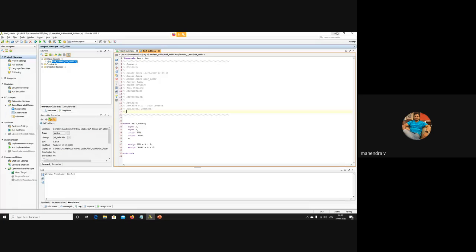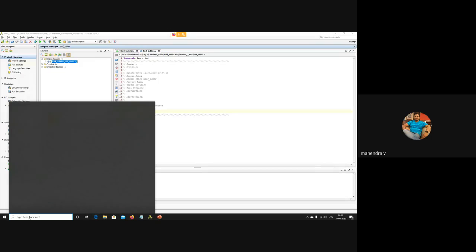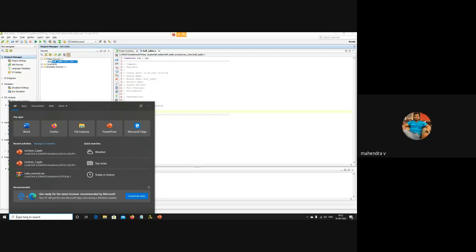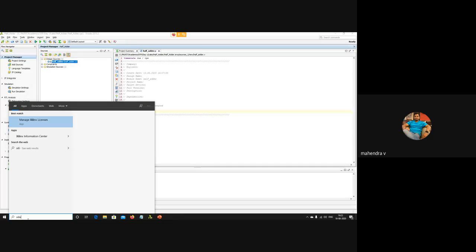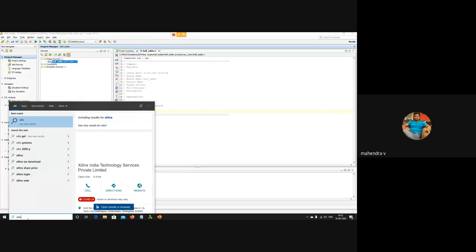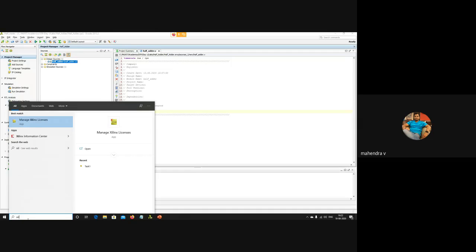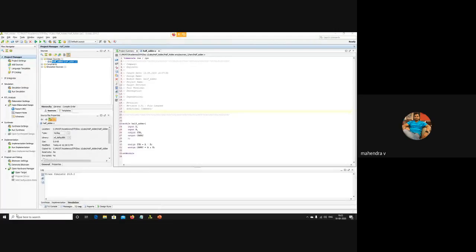Now license problem is there for my laptop also. Now I think some of you are having license problem. Now I will ask you to set the license. Now here type Xilinx, manage Xilinx licenses. This one will come.